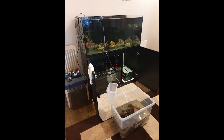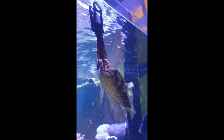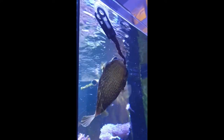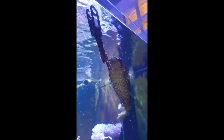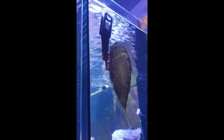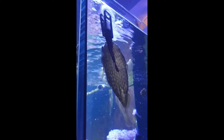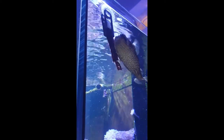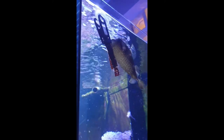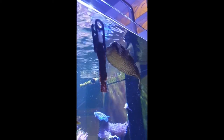So what we'll do now is just have a quick look at what we've got in the tank. First up, the star of the show really - this is Piney, my porcupine puffer. As you can see he's making a complete mess in the tank, but he normally does that whenever he eats. He's decided to have a go at this algae that I've put in for the angels. I don't really know why he's chomping away at it and sort of spitting it back out again, but he seems to be having fun and making a big old mess. He does actually eat the green nori - he'll literally rip a massive chunk off and just eat it.